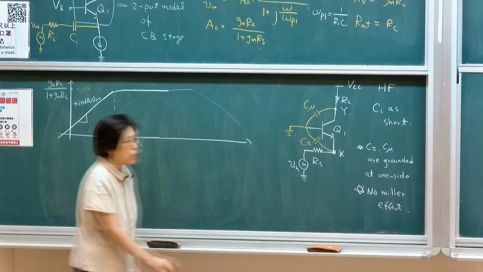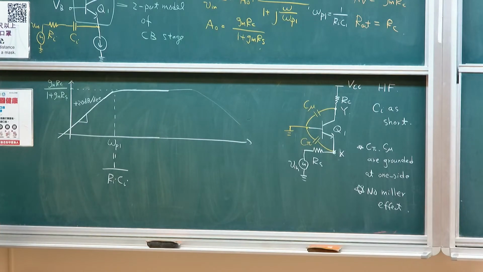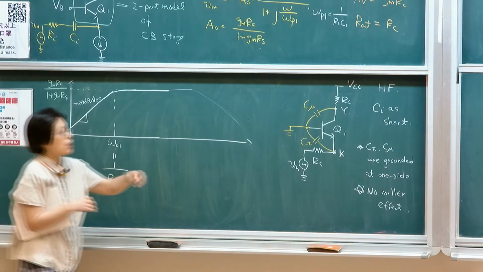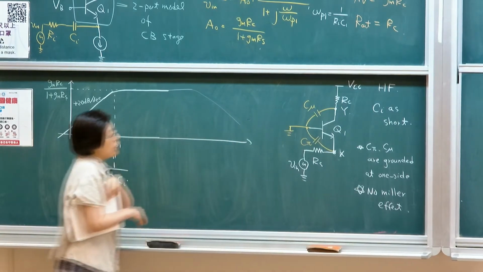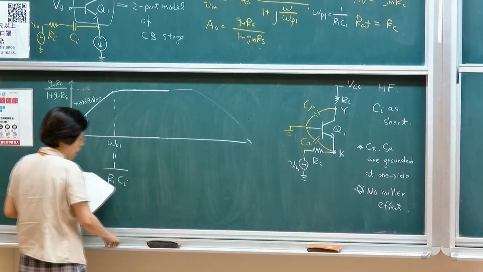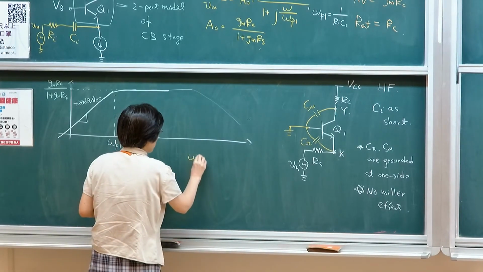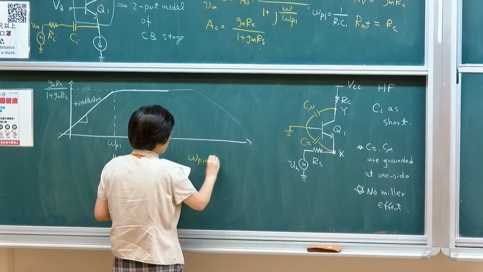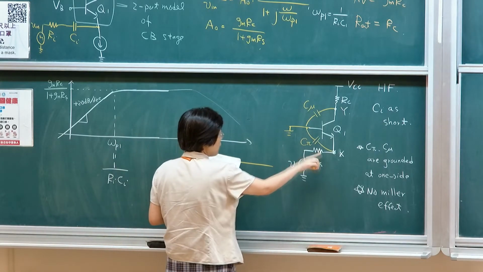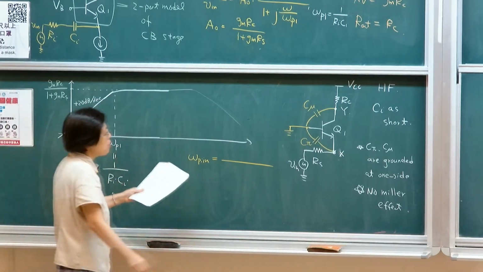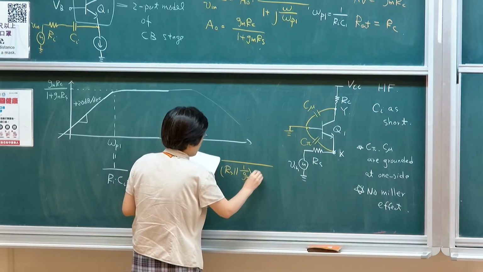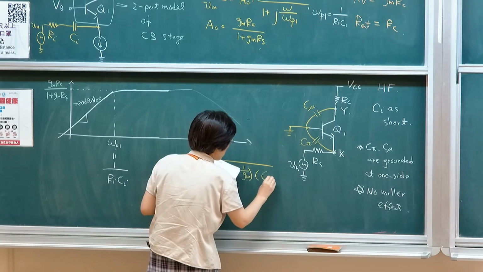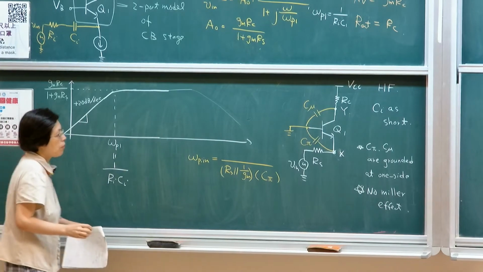This is very different from our previous analysis of common source and common emitter architectures, where you have capacitance bridging the input and output terminal. In this case, there's no capacitance between X and Y. So there's no bridging or feed-forward capacitance, and that will make our life much easier. So you only need to think about omega P in, which is based on X node. It would be determined by the resistive components at the input terminal, which will be RS in parallel with 1 over GM. And at this terminal, what you have is simply C pi, over 1.